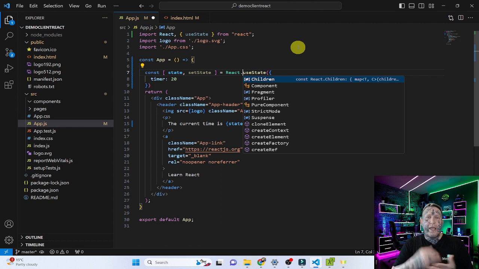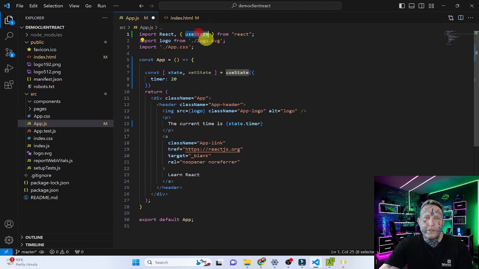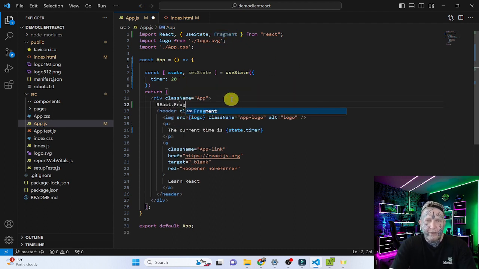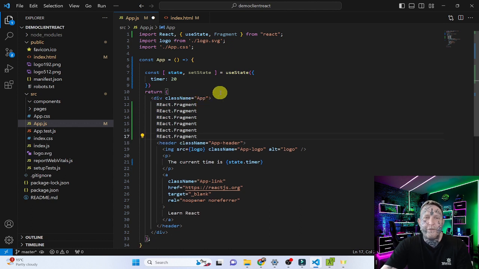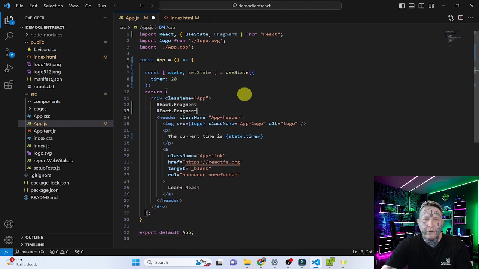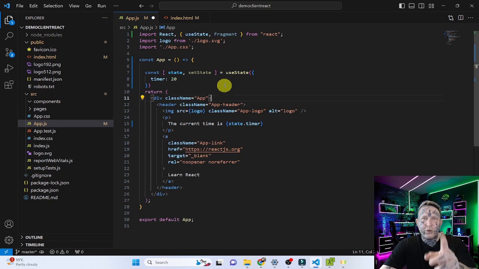You don't want to do React.useState, React.did blah blah, React.did blah blah, whatever it is. You want to just destructure it once. So like Fragment, right? If I have a Fragment, which is basically like an empty div, I don't want to do React.Fragment and then do that throughout my application over and over and over again. It just doesn't make sense. It's repetitive. It breaks the principles of DRY. Don't repeat yourself. So destructure. Always, always, always destructure.